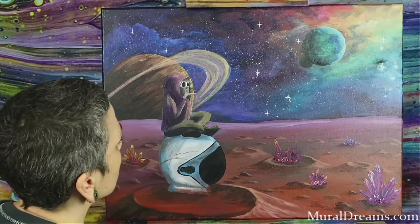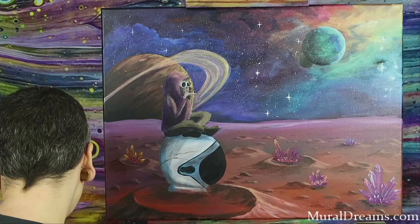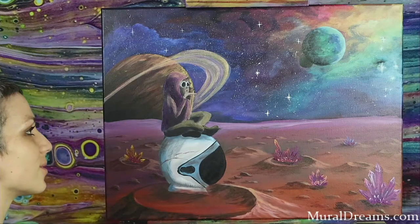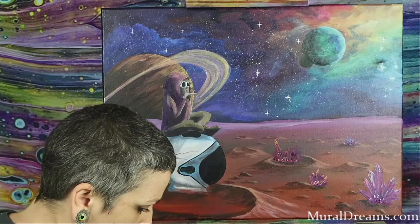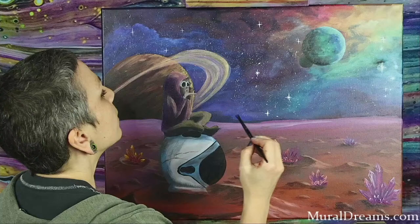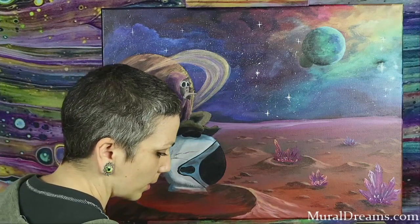Elements. The only thing that is missing is, let's do some space fish. I'm gonna start with my ultramarine blue. Oh, and she's gonna blow in a kind of okay. Let's do that.